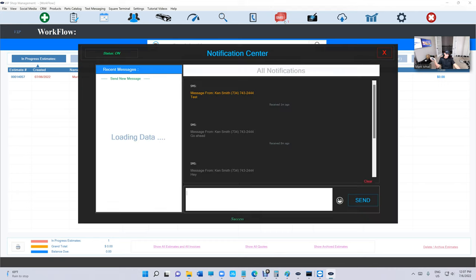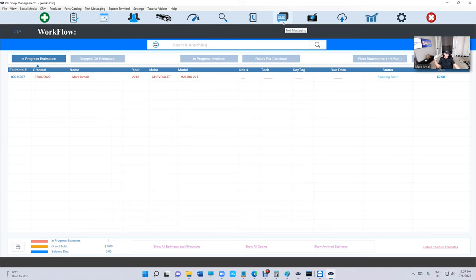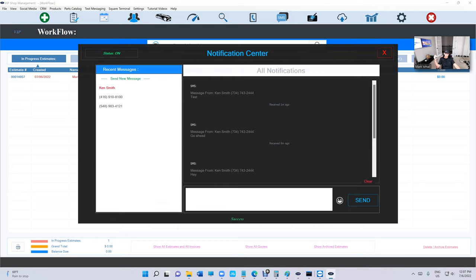So another thing, we changed the color right here. See how it says if it's orange, that means you've never seen it before. Once you click on it, once you've seen it, it switches to gray. It was counting basically like 200. We don't want that. We just want to count the ones that you have not seen before. So when this is red now, actually you haven't seen anything. See how it changed to gray color now. So this will only show the number of messages that you have not seen before.